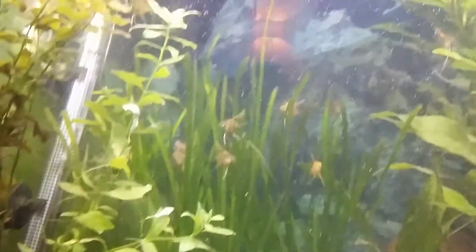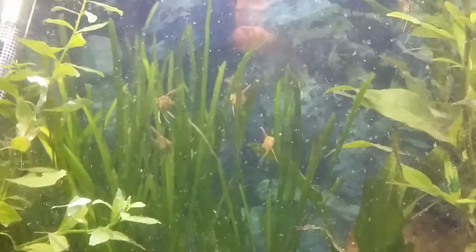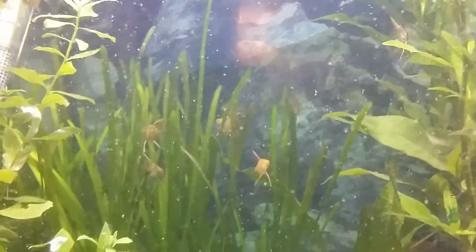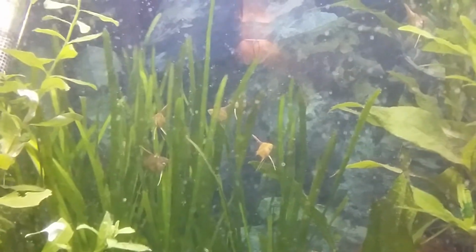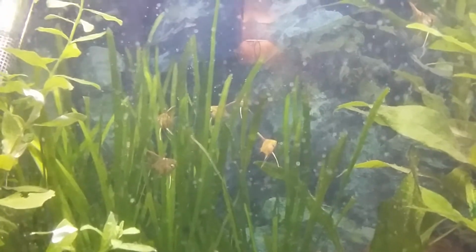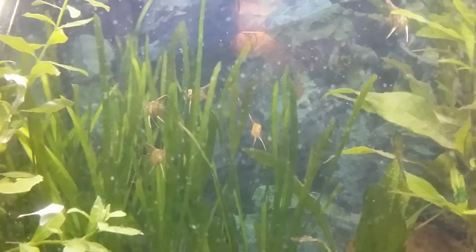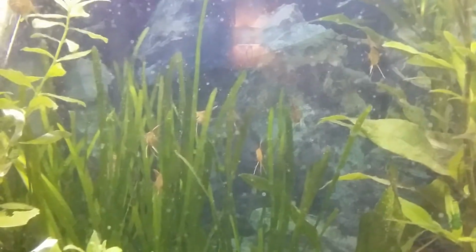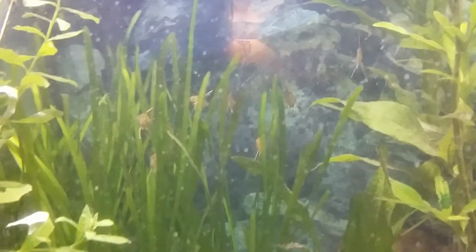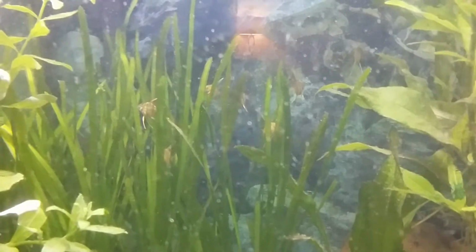Now, I did have about 100 of these, but when they were very, very young, the water quality suddenly went bad and I lost a few. In cleaning the tank out, I lost a few more, and the parents actually then laid a further batch of eggs and became defensive against their own babies. So I moved the parents out when they'd managed to eat half of the remaining babies. So I've got 9, but they're such a strong fish that of the 9 that I saved, I've still got 9 left, and they're just getting progressively bigger.